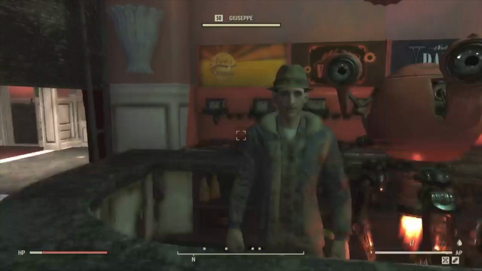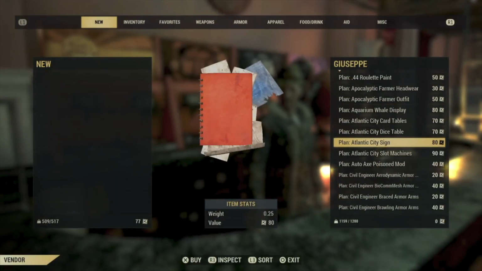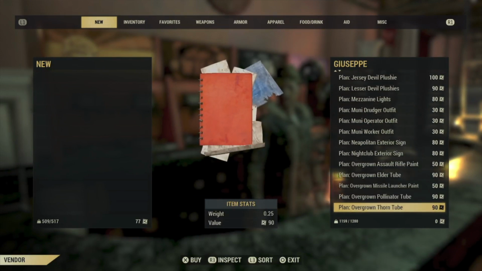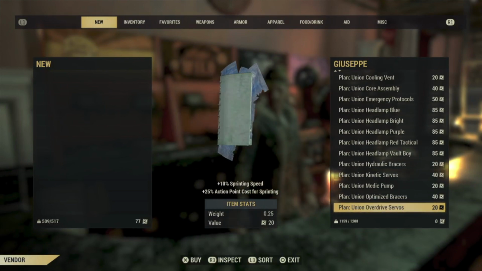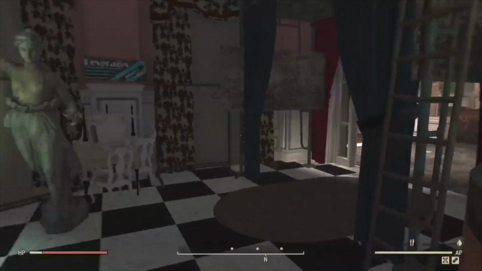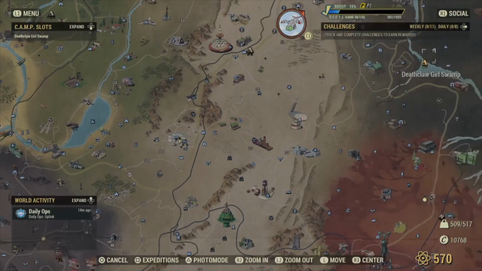But again, oops, I hit on Bubbles. She's got Nuka-Cola if you ever need that. But he has a bunch of stuff. Currently, he does not have the Union armor pieces, but he does have all the mods for them. So hopefully they will be fixing that soon. Let me now go back to my camp.